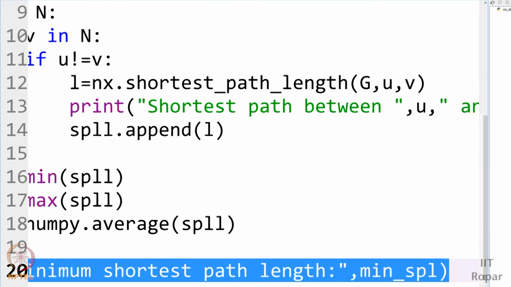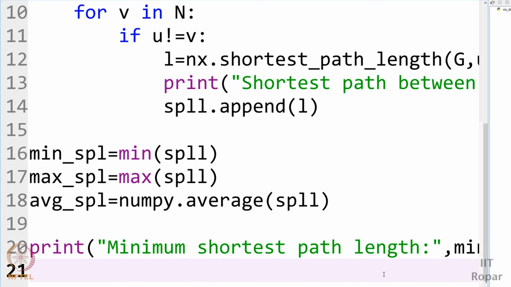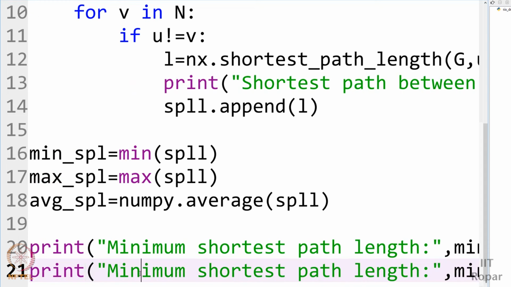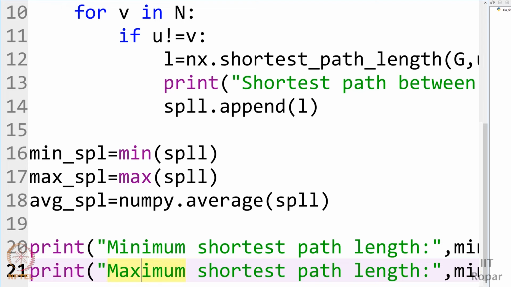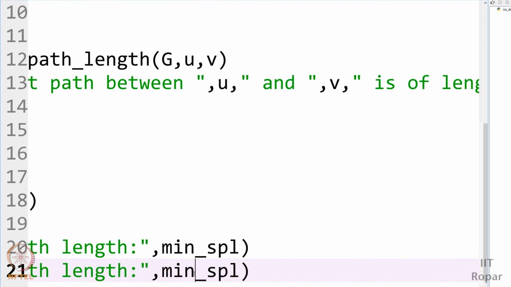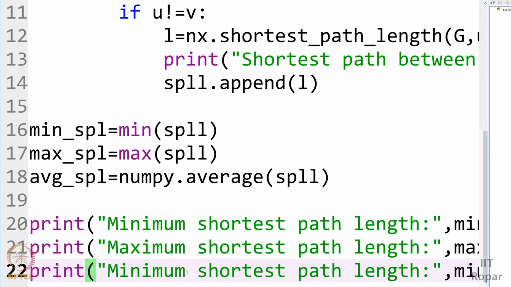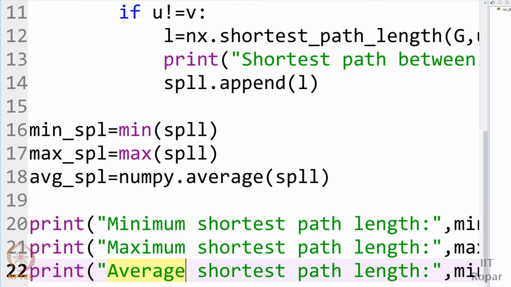So let me copy and paste here, and let me make the modification. Minimum and maximum. The next we want is maximum, and that is stored in the variable max SPL. So we'll have it here, and the next thing we want is the average shortest path length.